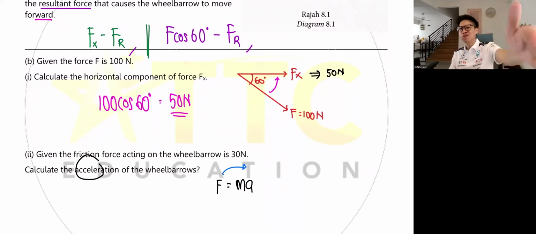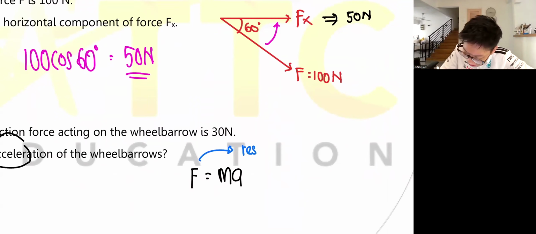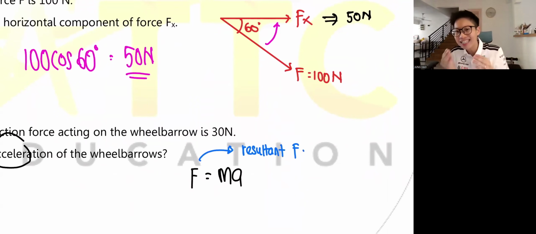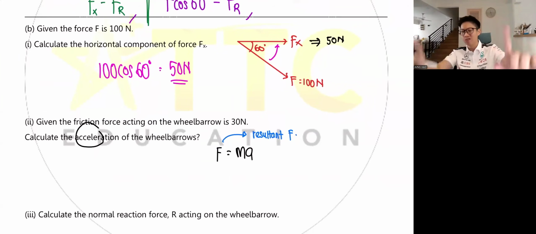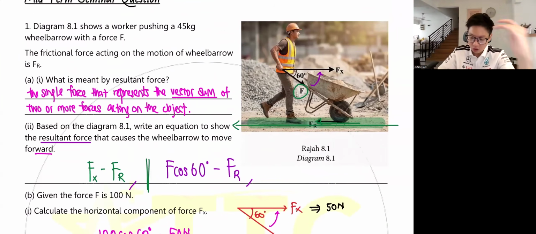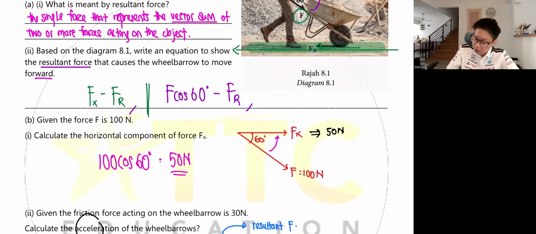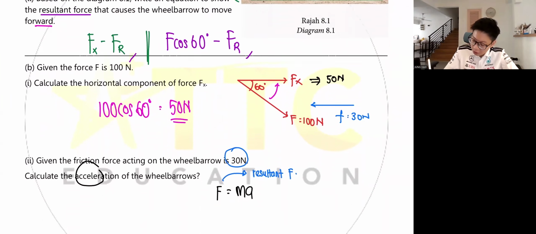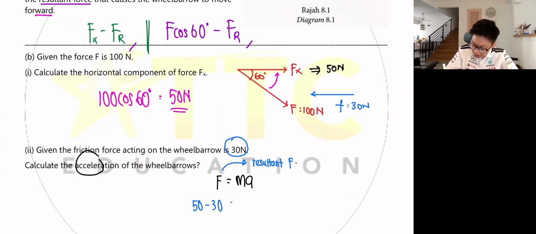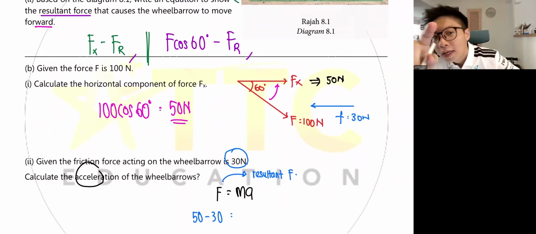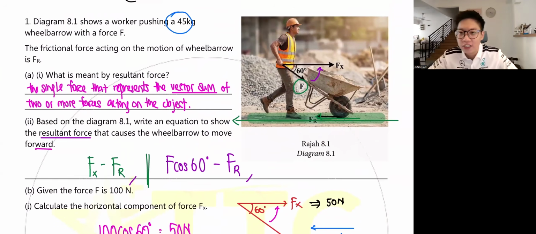If you are a new student, you might not know what I want. But if you are my old student, I highly stress this thing whereby you must say that it's called resultant force. If you don't write resultant force, I will slap your head. Okay. So for a resultant force, we will need to minus or plus, we have to see the question first. So now I realize if I push 50 Newton, and there is a friction of 30 Newton, so now my resultant force will be 50 minus 30 because they go in opposite directions. Okay, then what is the mass? The mass is 45 kg, guys.